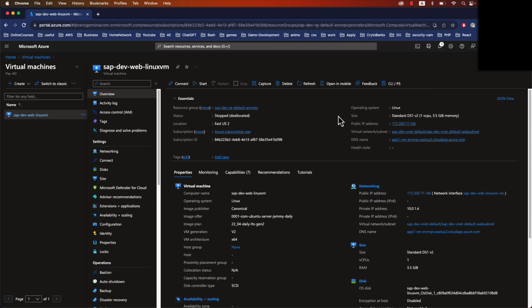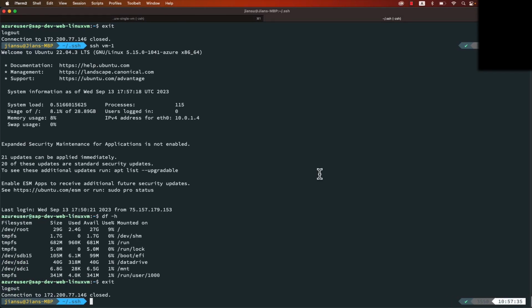Previously, we stopped it because we don't want to have the data communication with the file system. So that way we will not have a corrupted file, as I said previously. Now the virtual machine is up and running. Okay, so now let's go back to the virtual machine.